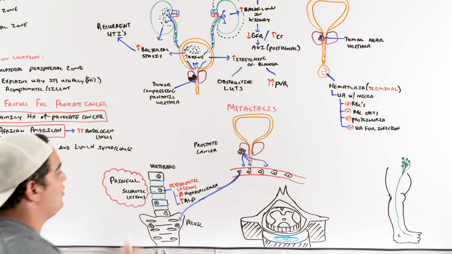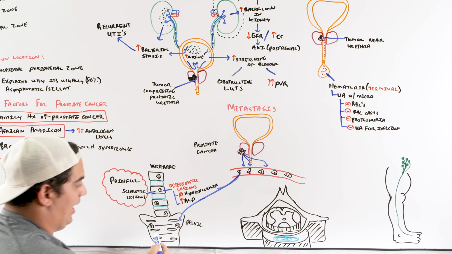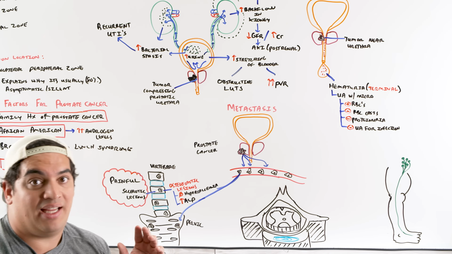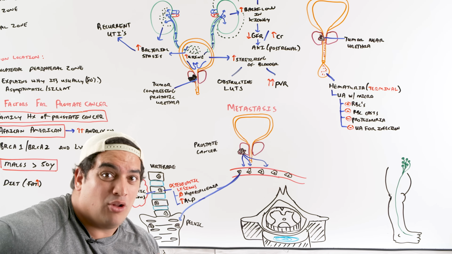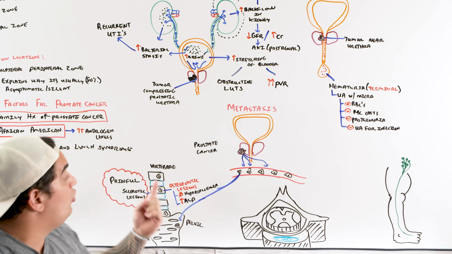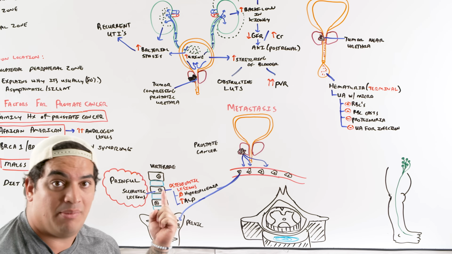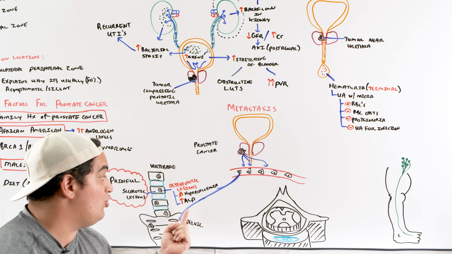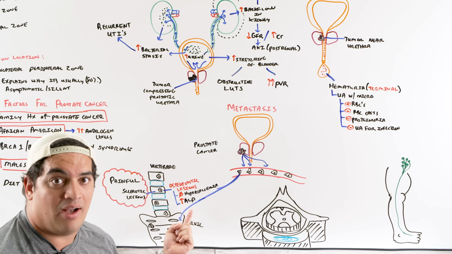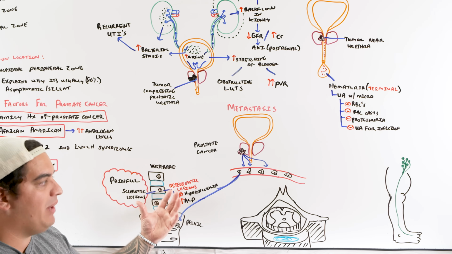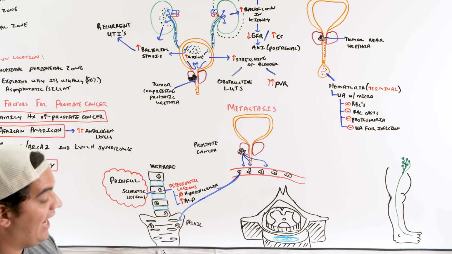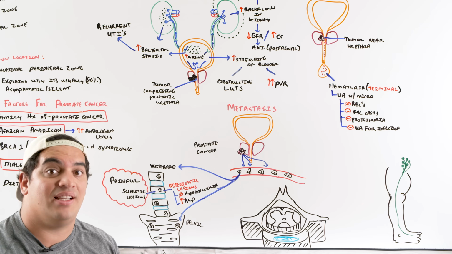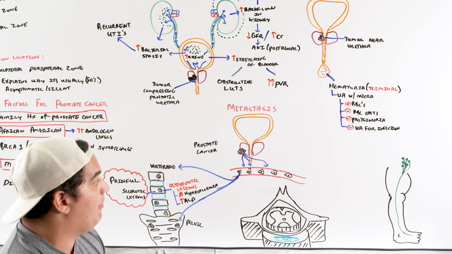And so what would they potentially complain of? They would complain of back pain or pelvic pain. So when a patient comes in and they have a history of prostate cancer and all they're presenting with is back pain, like low back pain, pelvic pain, hip pain, you really want to be scared. Did they actually metastasize to the bone? You could get a workup. You're not going to see any calcium that's elevated, but you could see an elevated alkaline phosphatase. Oftentimes, you may have to scan this patient, especially with a bone scan, to see, hey, did it spread to the pelvis or did it spread to the vertebrae? And you'll see these lesions show up very, very well on a bone scan.